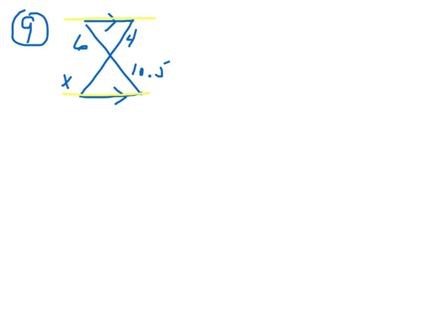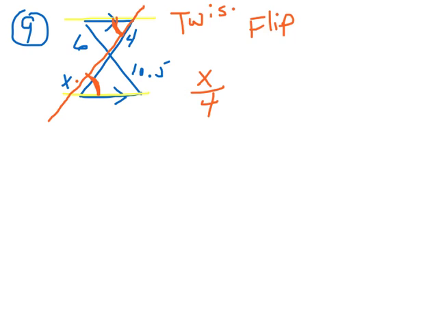We have to say I have parallel lines cut by a transversal. So this angle right here and this angle right here would be congruent by alternate interior angles. Alternate interior angles are congruent. So actually what happens is that you have to basically flip this triangle or twist it and then flip it over. So maybe I'll put twist and flip is the way this thing matches up. So if you start with your x, for instance, x is actually going to match up with 4 on that upper triangle. And since I put x on the top on my ratio, I'll put another side on this bottom triangle, 10.5. It actually matches up with 6.